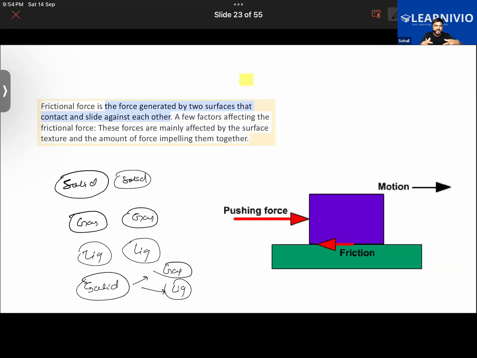Within the oceans also there will be friction between the different layers of the water that will be moving. Between the different layers of the atmosphere, friction will also be generated. Between two solid objects, friction is generated. When an aircraft is moving in the air, friction is generated because of that solid aircraft moving in the gaseous medium. Or take the example of a submarine. That solid submarine is moving in the water, so there also friction is generated.